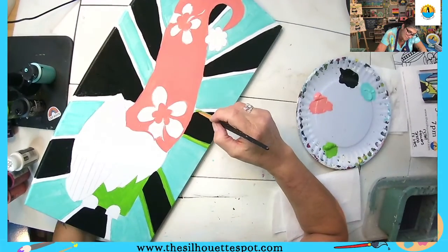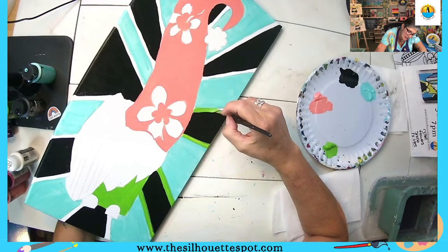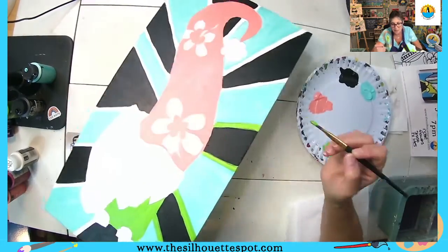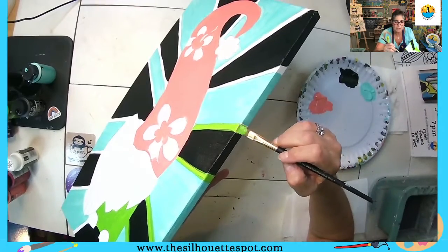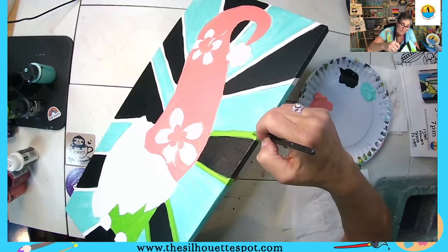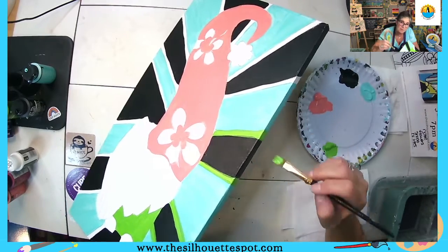Once we do our gnome and we add in all the details and the highlights and a little bit of shading, nobody's going to care that your green lines were more than a quarter inch thick. It is about the process.